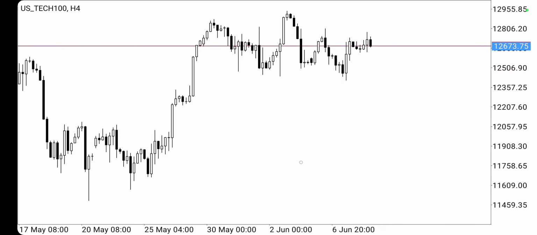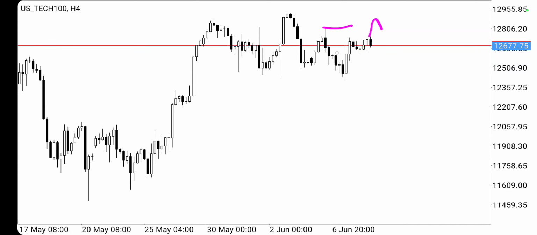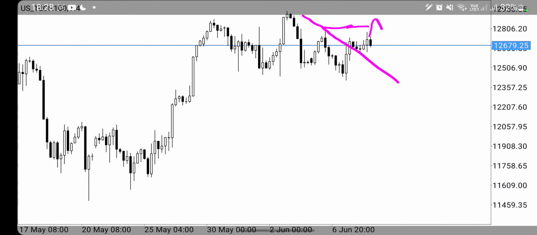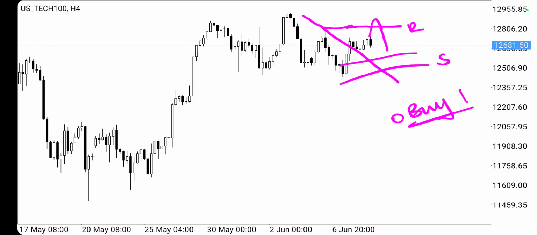But for those trading bigger time frames, if H4 is where you're taking trades, if you can just break this, then it means you have broken the trend line and you have taken out the resistance. So it means you can just mark any area of support and look to buy from there. But at the moment, if you're trading H4, you're still going to have to wait, because for the past couple of days we have just been moving like this. It's only those trading smaller time frames that have been getting trading opportunities.